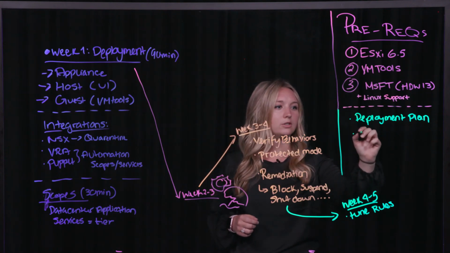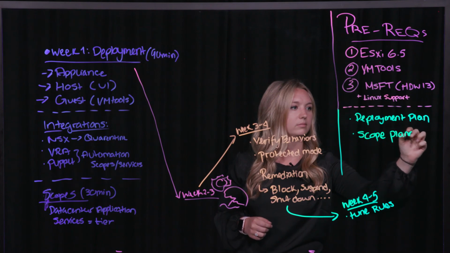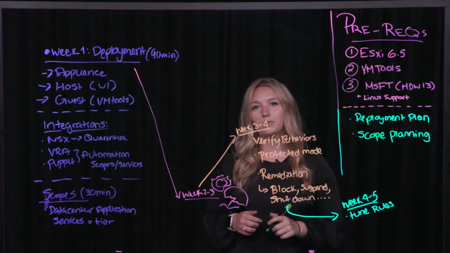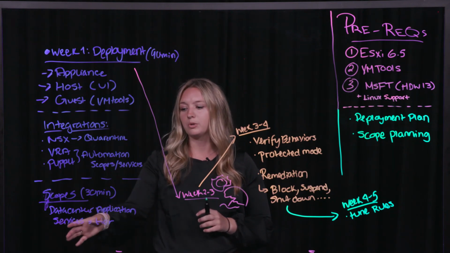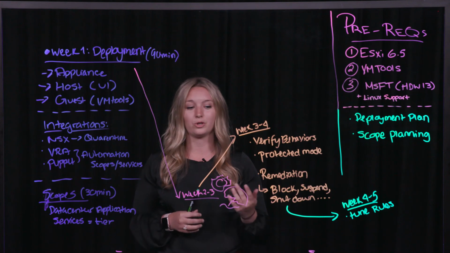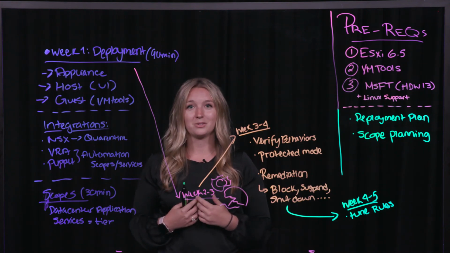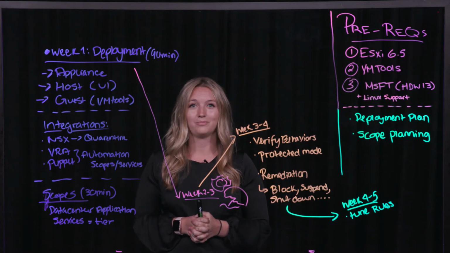And then second is to have a scope planning meeting. Again, I mentioned we do have some best practices around this, but the way that you set up your scopes and then services within that scope will help you have the highest level of protection and allow us to find any unwanted behaviors that you might have in your application.